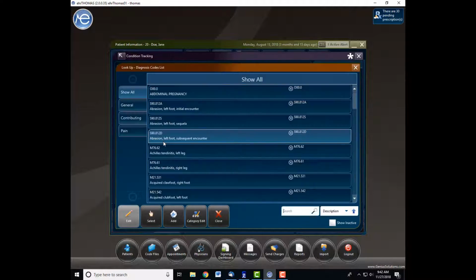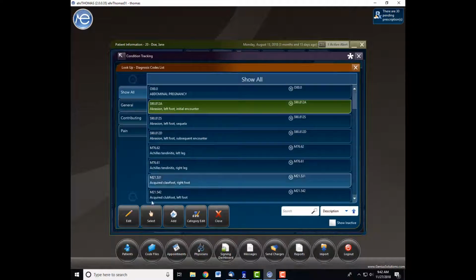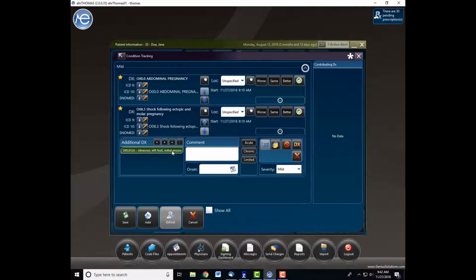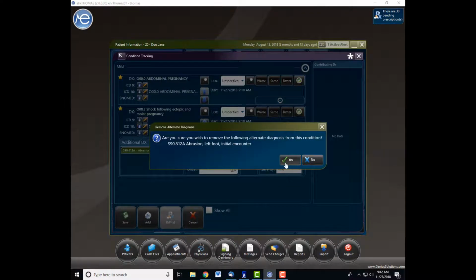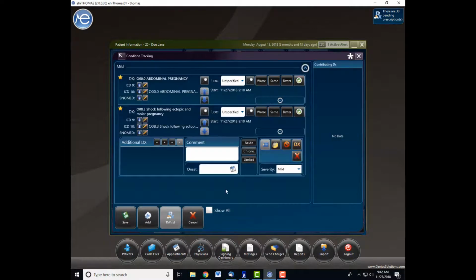Click the Add Suggested Diagnosis button to add additional diagnoses to the suggested list. Click the appropriate codes, then save. Click the Add Additional Diagnosis or Add Additional Diagnosis from ICD Tree button to add an additional diagnosis from the EHR database. Search and select the appropriate code, then click Save. Delete an additional diagnosis from the list by highlighting the desired code, then click the Remove Additional Diagnosis button.